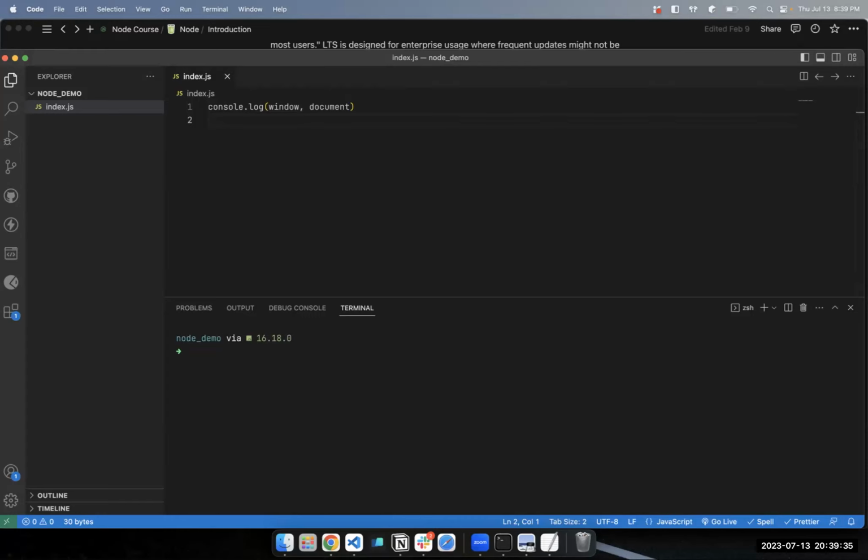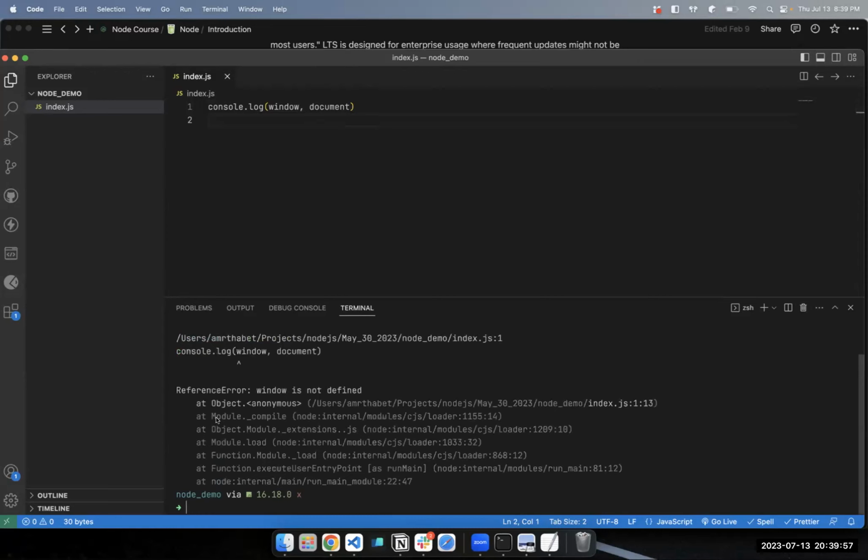Okay, why is that? Why undefined? Because it doesn't have an HTML file. Exactly. Node doesn't have a document, right? There's no window. It's Node, it's a different environment, right? So if I run this code, if I do node index.js, we get window is not defined. There's no such thing called window, okay? So this window object thing is just in the browser.